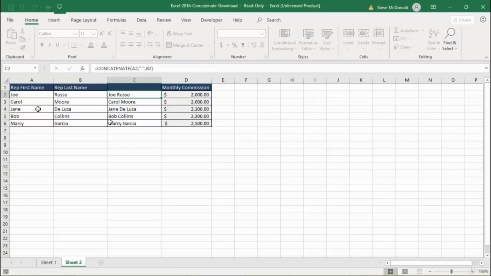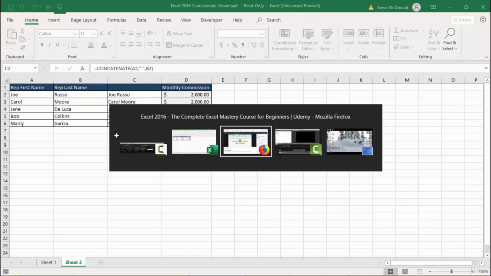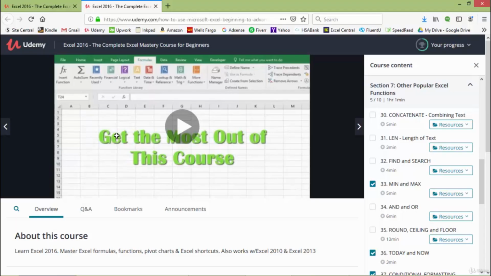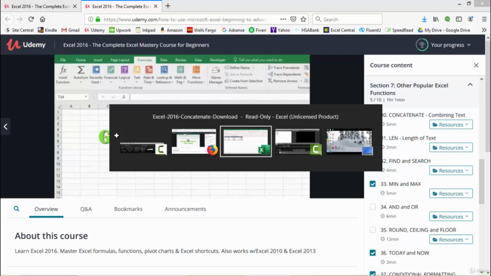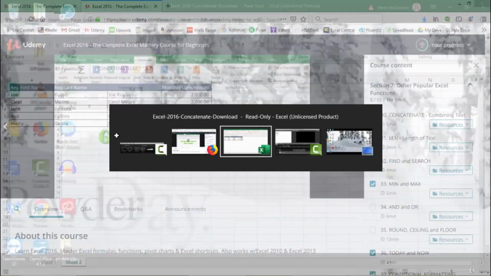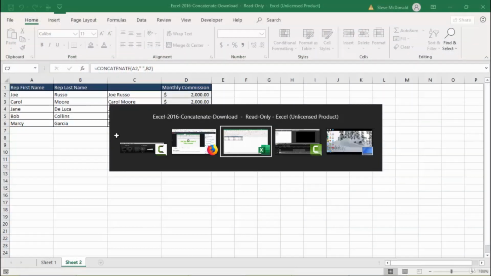And a quick tip for PCs between windows, you can hit Alt and Tab, and then when you release, it'll go to the last window that you were in. So that'll bring you back to the course. You can click keep watching. Then when you want to go back to Excel again, you hit Alt Tab again. Pull through these like this by hitting Tab multiple times to Excel right here.